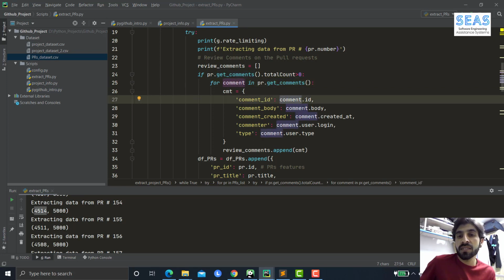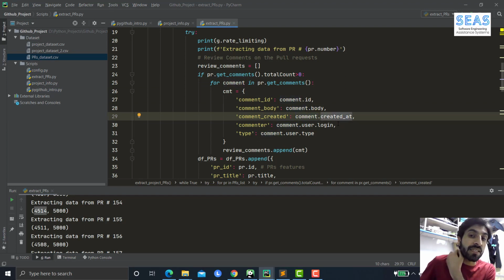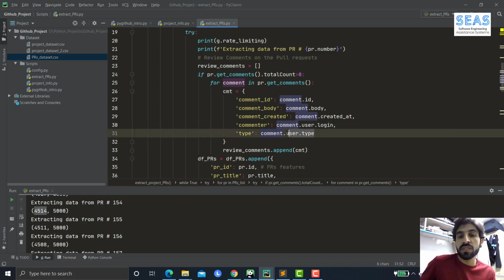take the comment ID, the body of the comment, when the comment was created, who has submitted this comment, the commenter, who has commented on the pull request, and what is the type of the commenter. The type means either this person is a common user, or a contributor, or an integrator. It can be one of the three types.